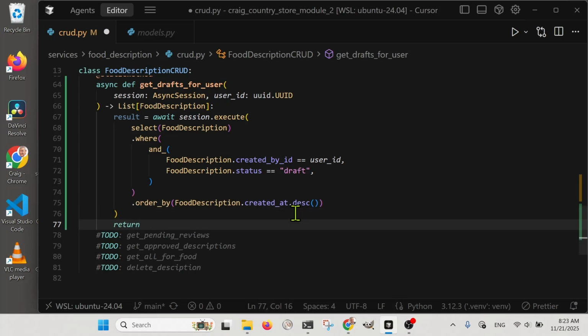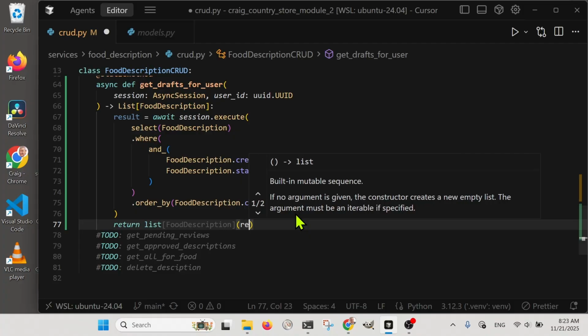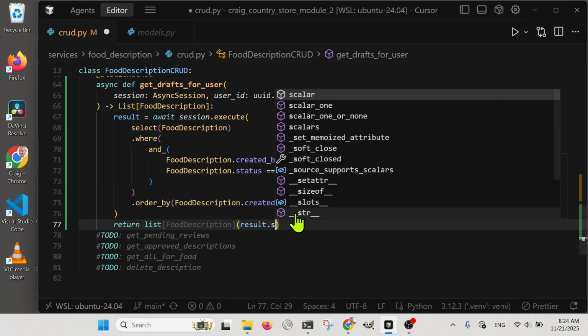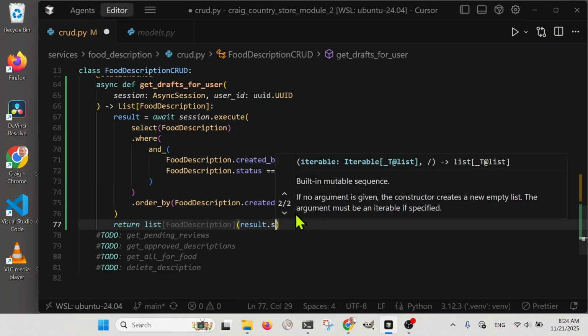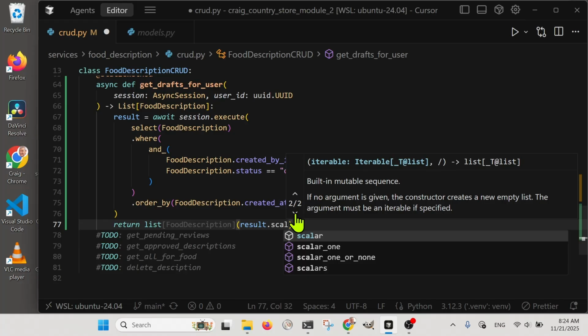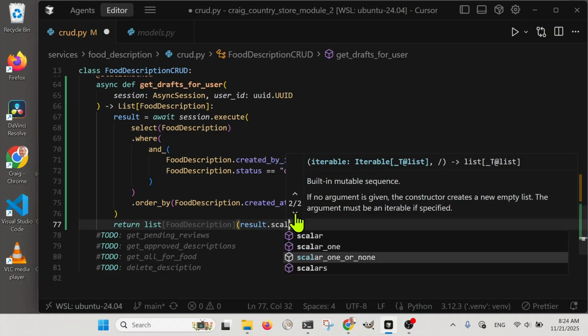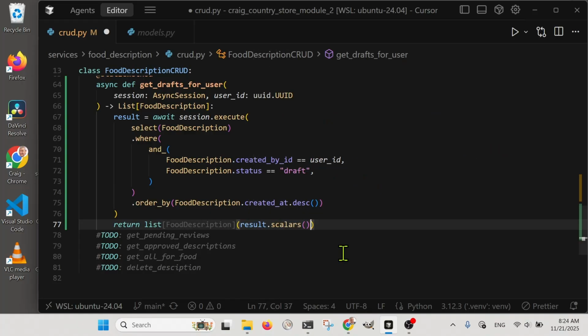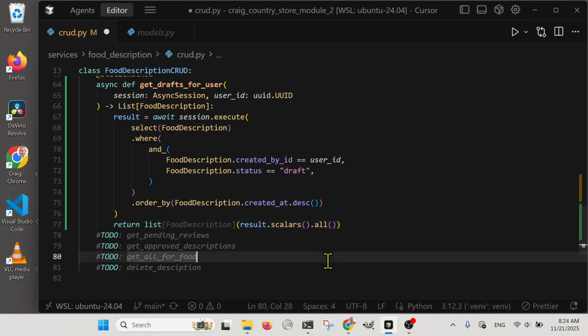Okay, so let's just return the list of all the descriptions that we have. So this is scalars because it's a list. And we'll just grab all of them.